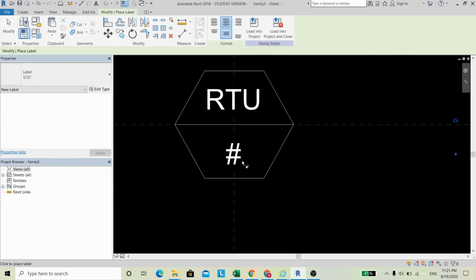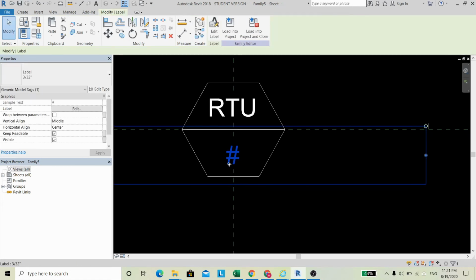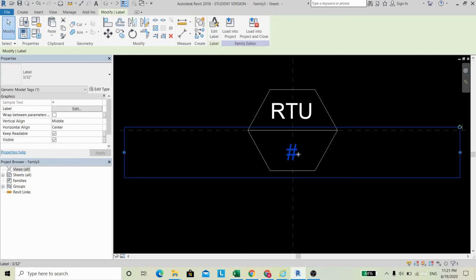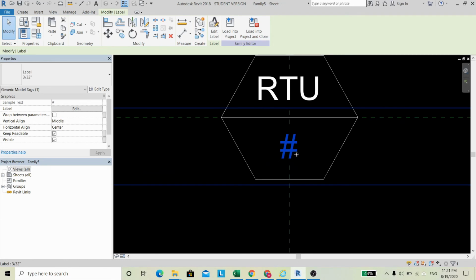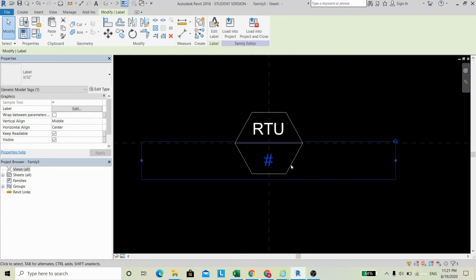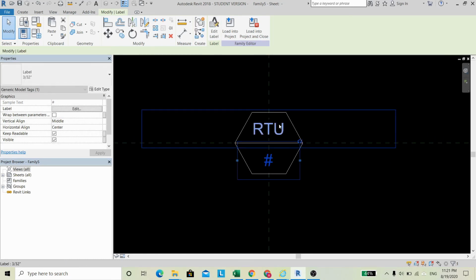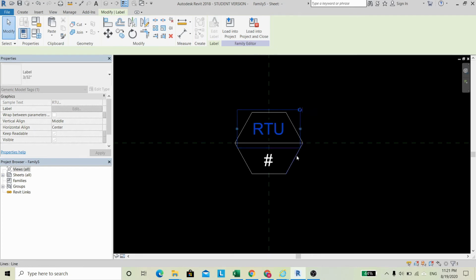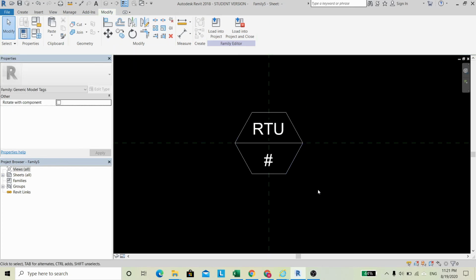And now we have the two parameters I want to use. Let's move this a little bit. Reduce this. And now we have the tag created.